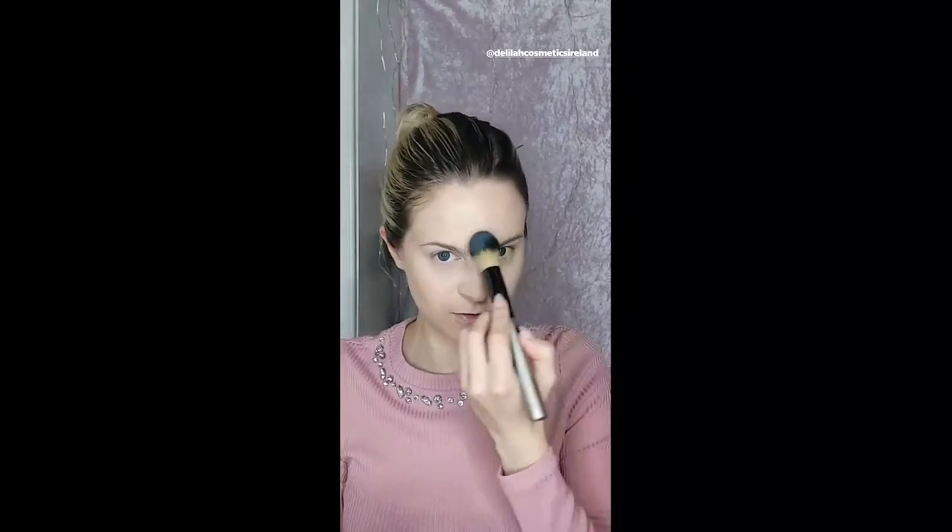The next product is a favourite of many, including Pixie Roo, Holly Willoughby and Emma Willis. It is the Microfine Pure Touch Loose Powder. It comes in this beautiful rose gold packaging and has a really handy mesh inside, so it stays nice and clean and doesn't get messy. This powder is quite special because it's completely undetectable on the skin — it doesn't look heavy. It'll help absorb excess oils and keep your makeup in place without looking powdery or cakey. It also has blurring properties to help blur any enlarged pores. It's a really, really great product, definitely worth looking into.